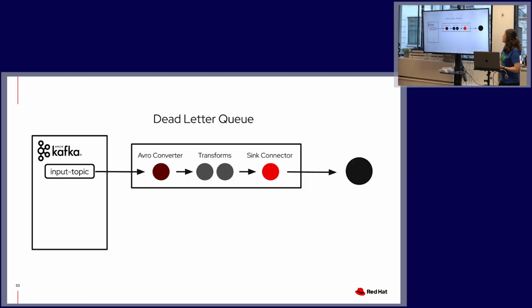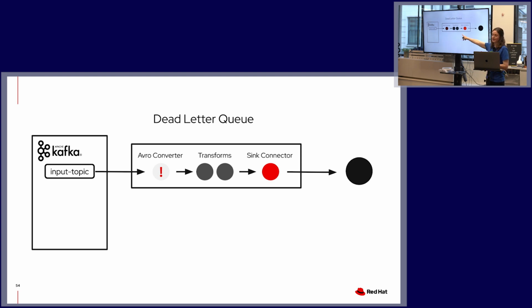The final thing I wanted to talk about in terms of failure is dead letter queues, just in case people weren't aware that you could configure this in Connect, because it's a really useful way to easily set up a dead letter queue. So if I've got this existing system, this is a sink pipeline, and dead letter queues are specifically for sink. So I've got my converter, transforms, and then the sink connector.